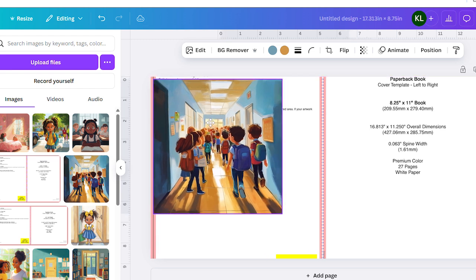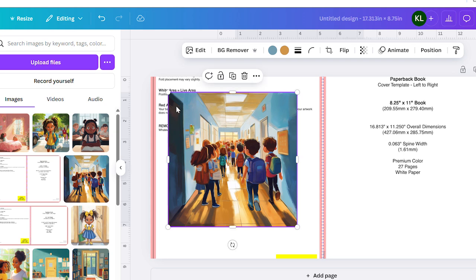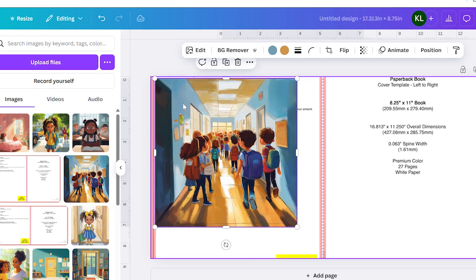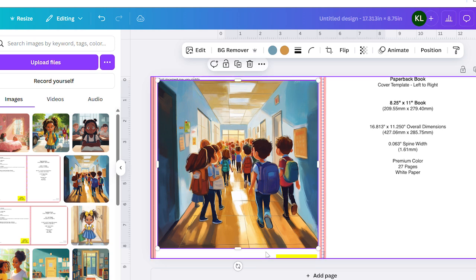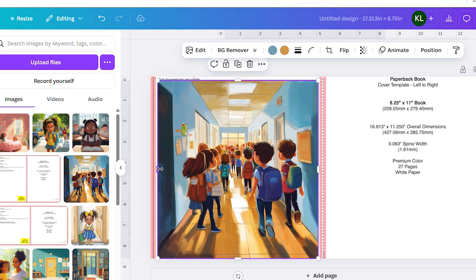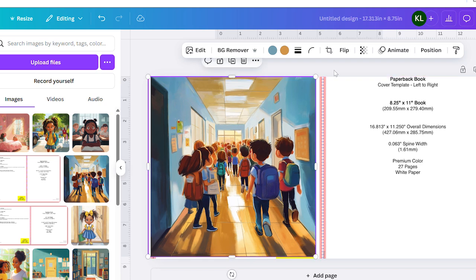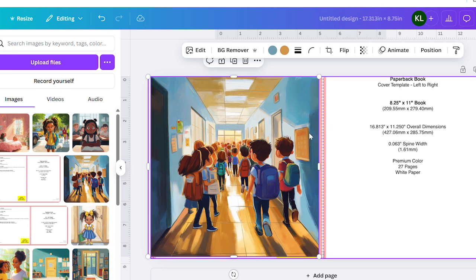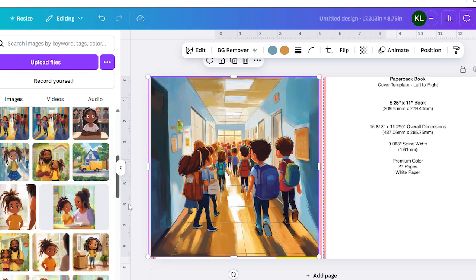I will say you will have to be careful because it'll cut out some of the pictures depending on what pictures you use. Of course, I use AI, but yes. And here, the only thing I cared about for margins was the spine of the book and also the front of the book, because I added text. Like all books, you have the title of the book. But for the most part, once again, I didn't really pay attention to margins.